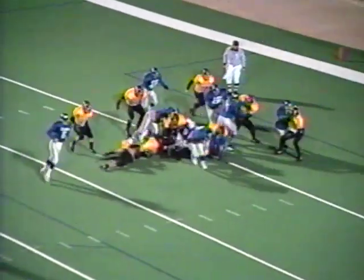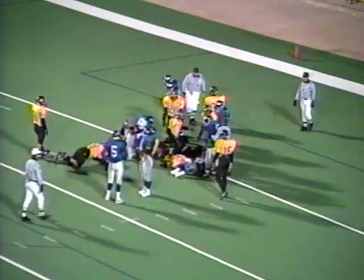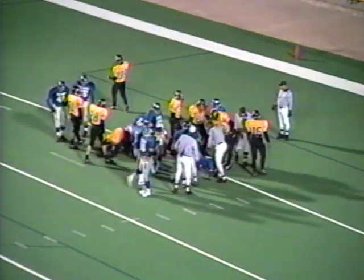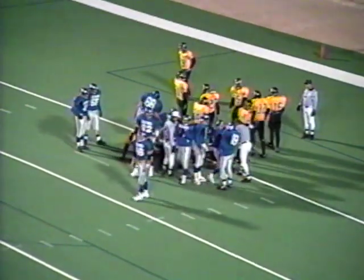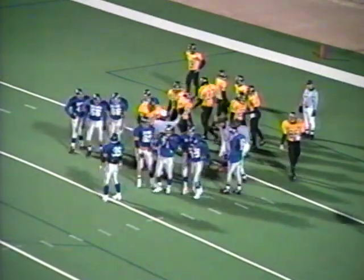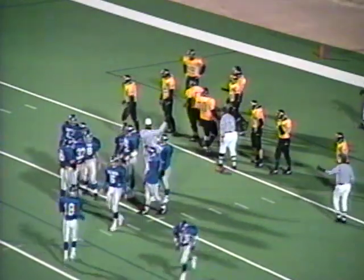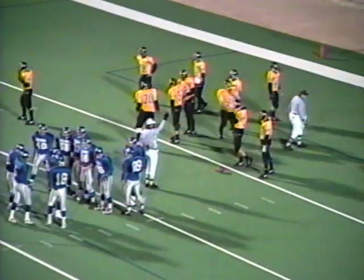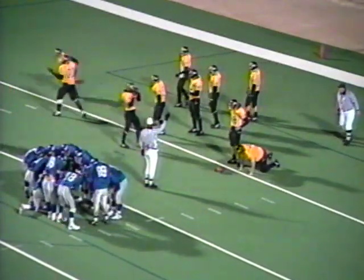Watkins gives it to Hatcher, the tailback, and he's not going to get there. He's just short of the goal line. Wow, he was close. But Shari Turner makes a stop, and it's going to be fourth down. I think they'll go for it. I mean, I think that the side judge's foot was on the white line. Yeah, it's fourth down and inches. Very few inches. Eddie Baker checks into the ball game defensively.